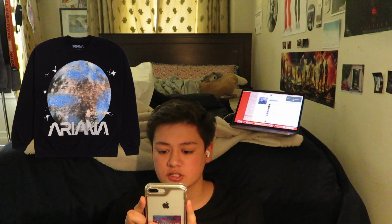I love it. All right, now we have the Lollapalooza, which I think was a nice drop, but some people hate it. So we have this crew neck, and I was on a live recently. Someone said it came blue and the print started peeling off, which is not good. But other than that, the design is really nice. I like the colors used. I don't know what planet that is. I'm guessing Saturn or Jupiter. It's nice. The star shapes are nice.